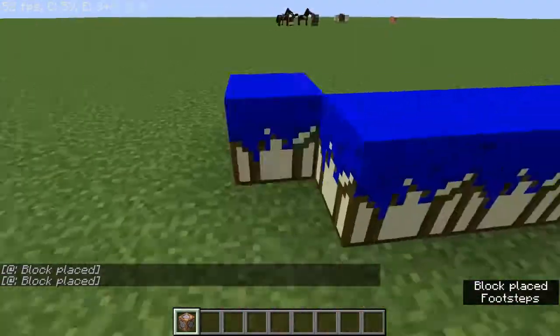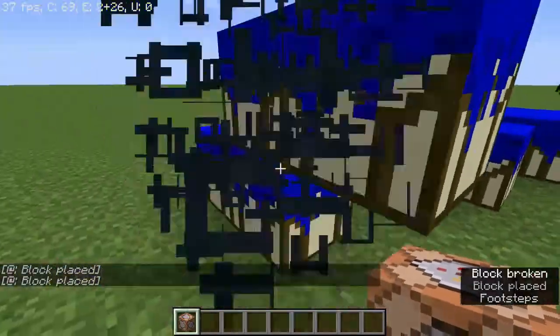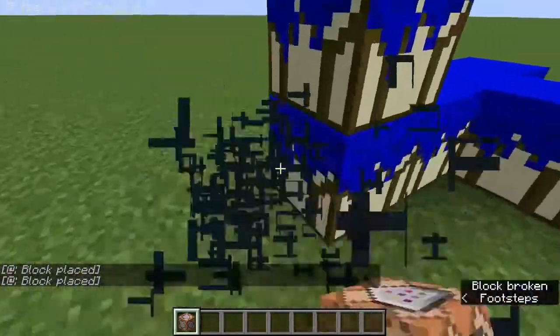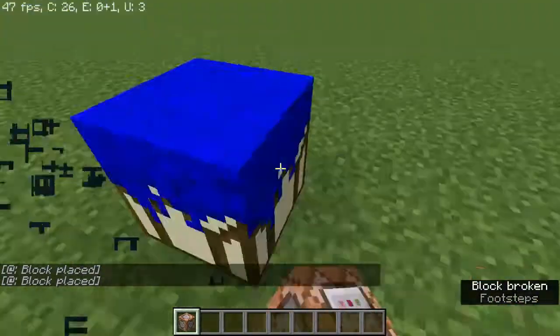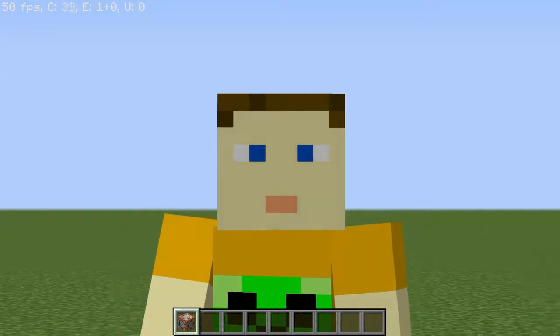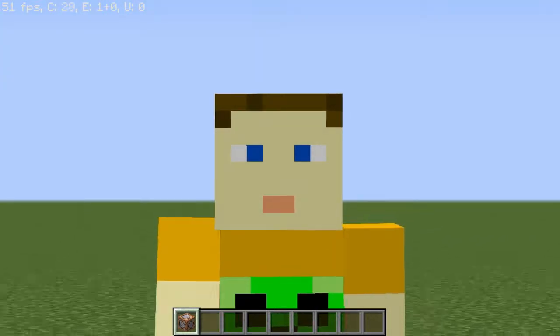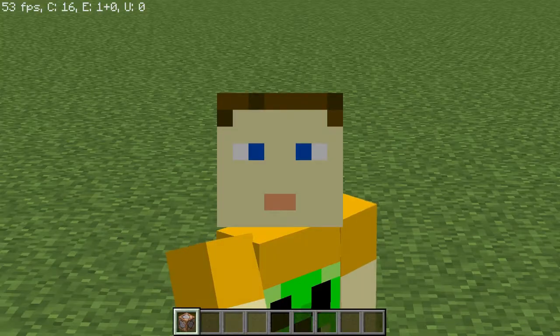So I think if I started spamming enough of these, I might get a frame rate drop. I don't exactly know, but I don't need to go spamming too much. So that is pretty much it. Now as you see, you don't have to download multiple resource packs. You can make as many custom blocks as you want. You can make just a zillion.